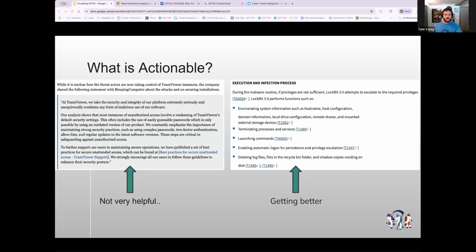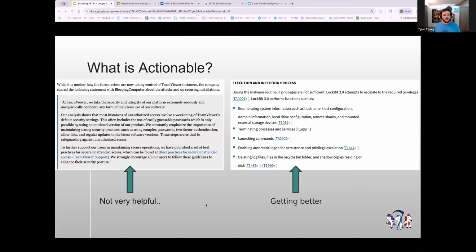This slide and the next slide are not APT33 specific, just generalities. We'll get into the APT33-specific CTI when we get into the lab. So on the left, not super actionable, probably something you would find from not a super great CTI link.